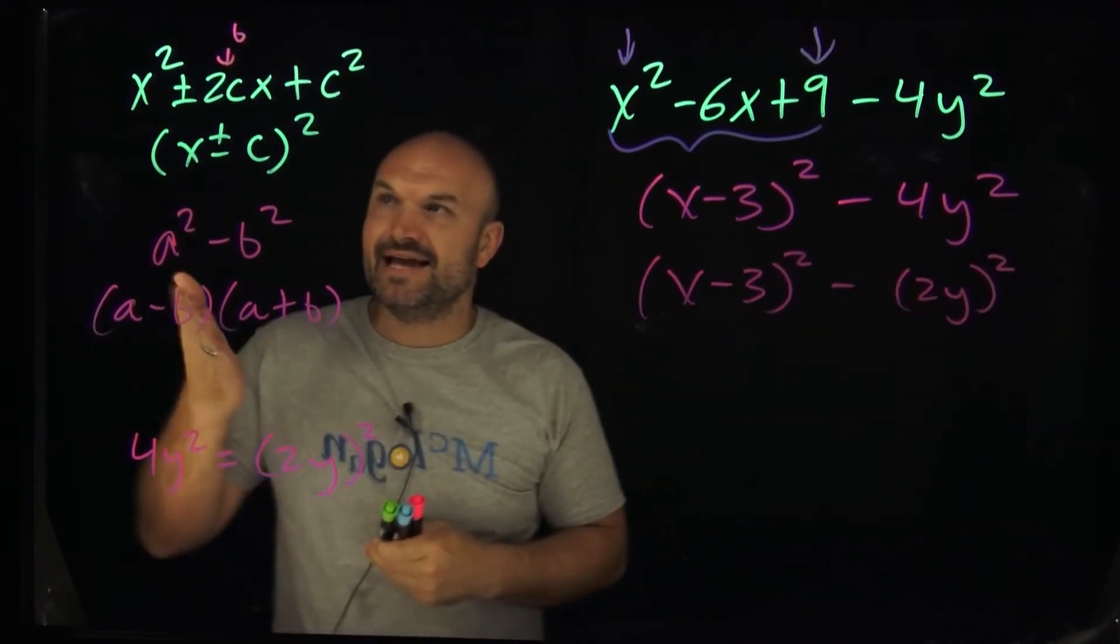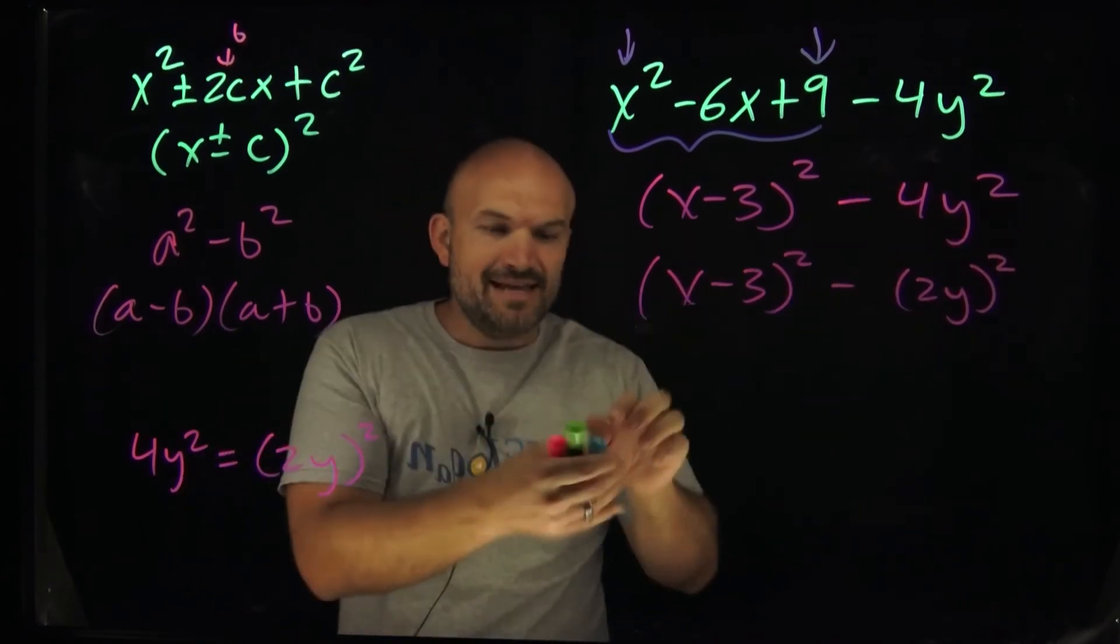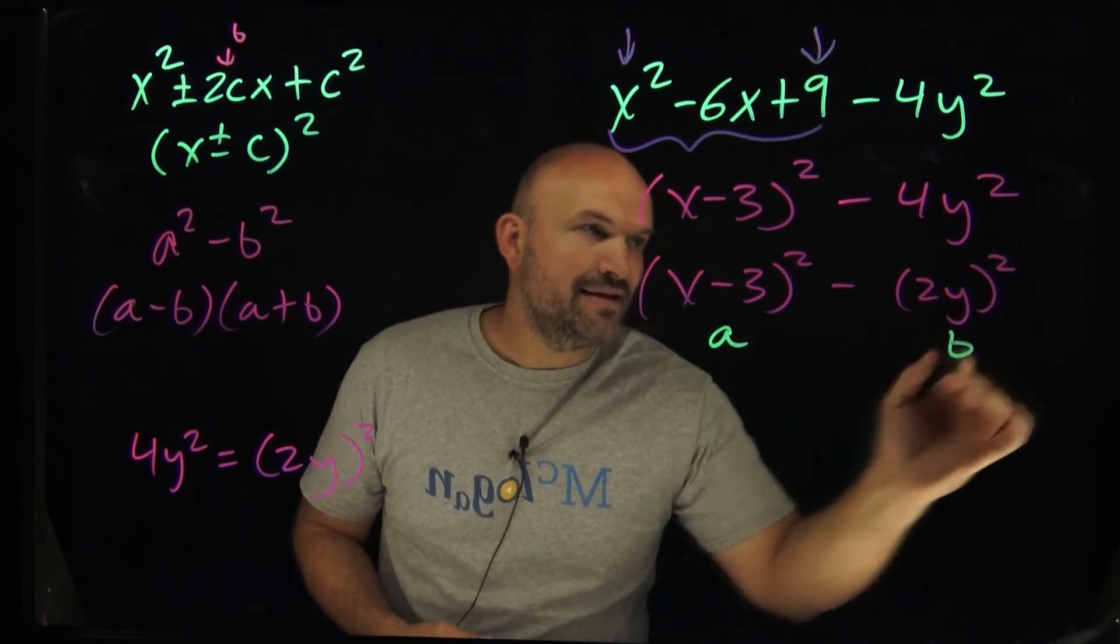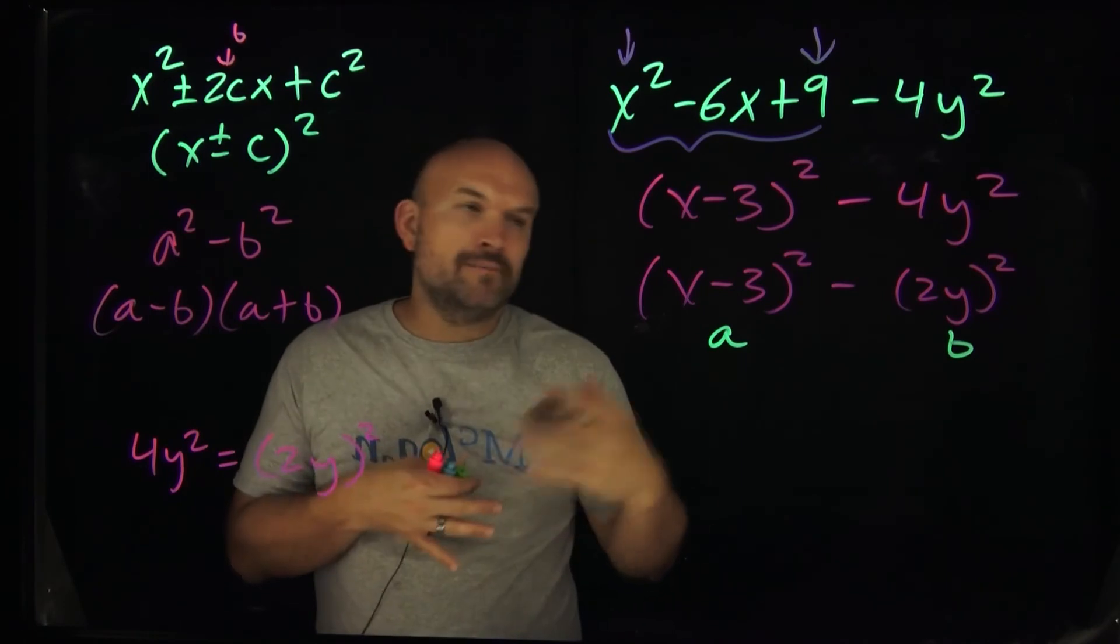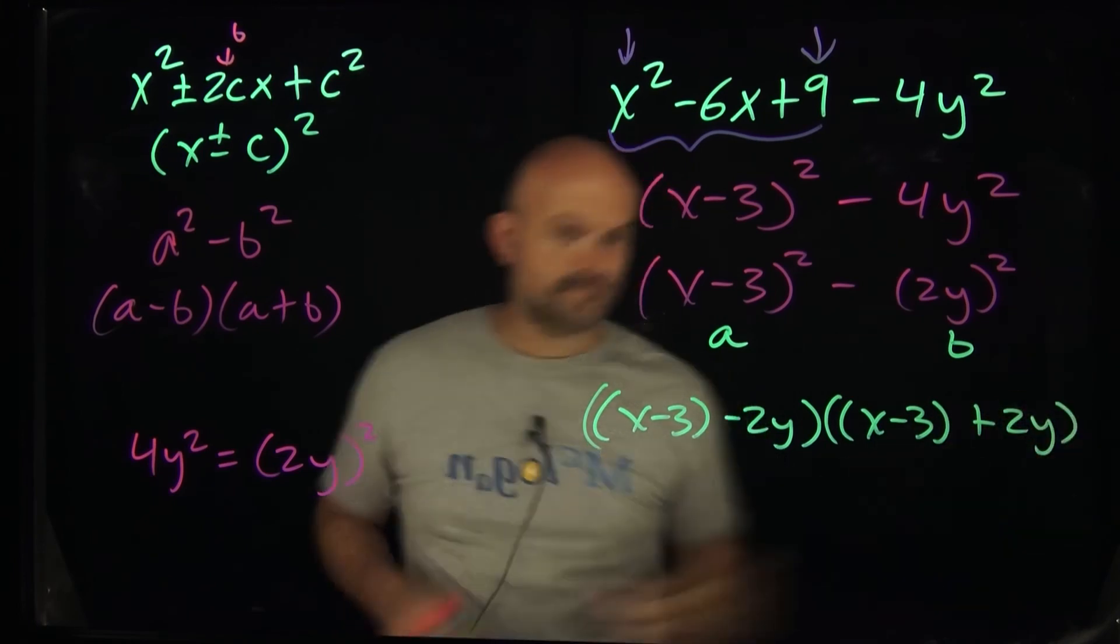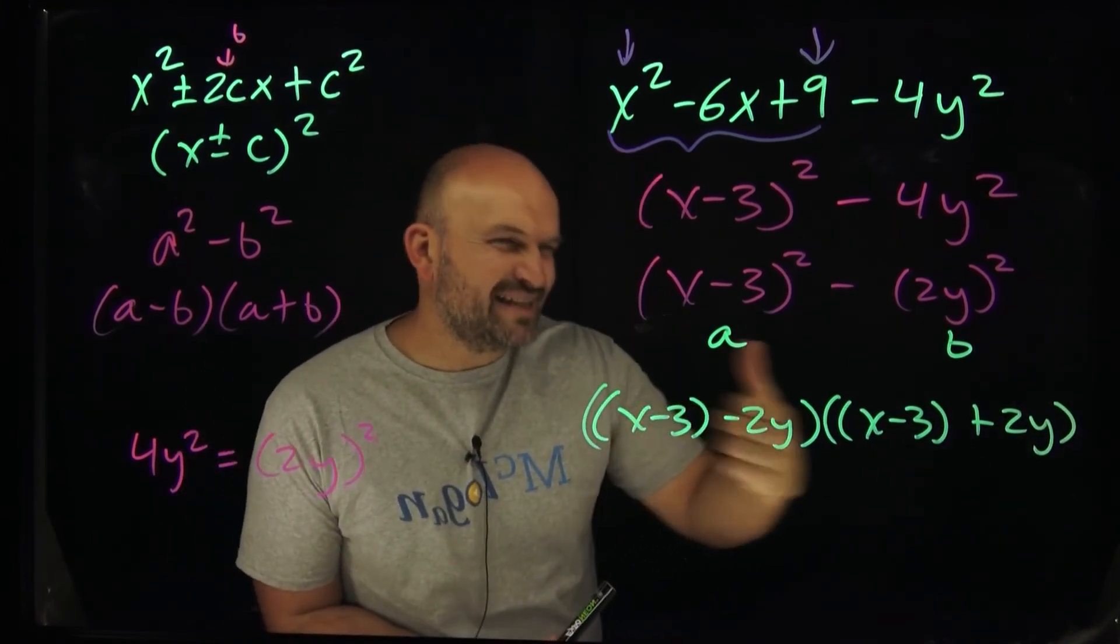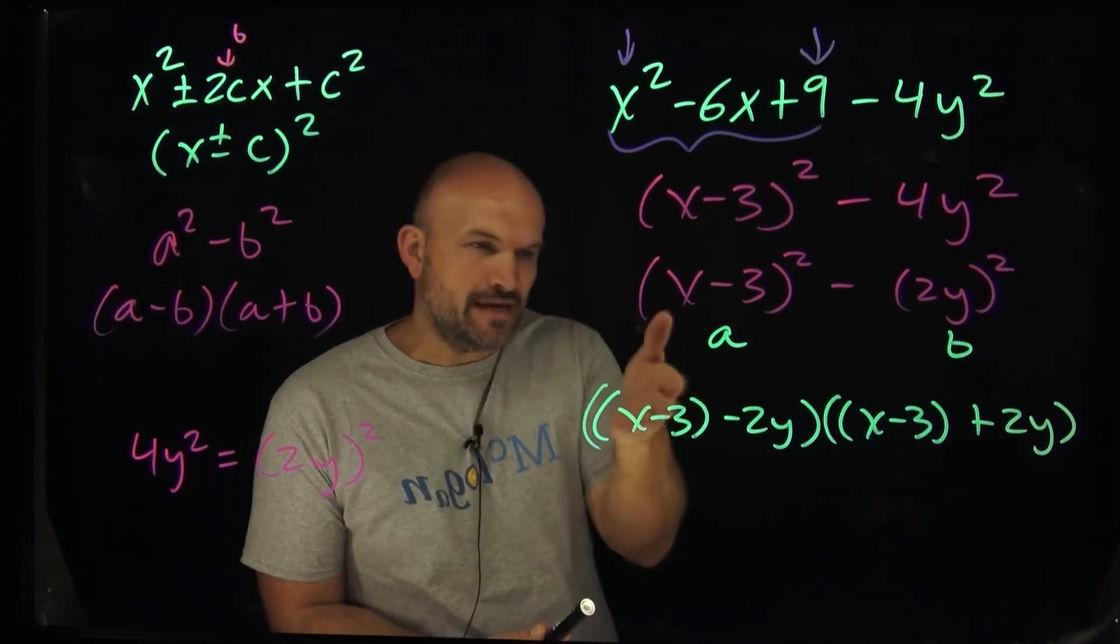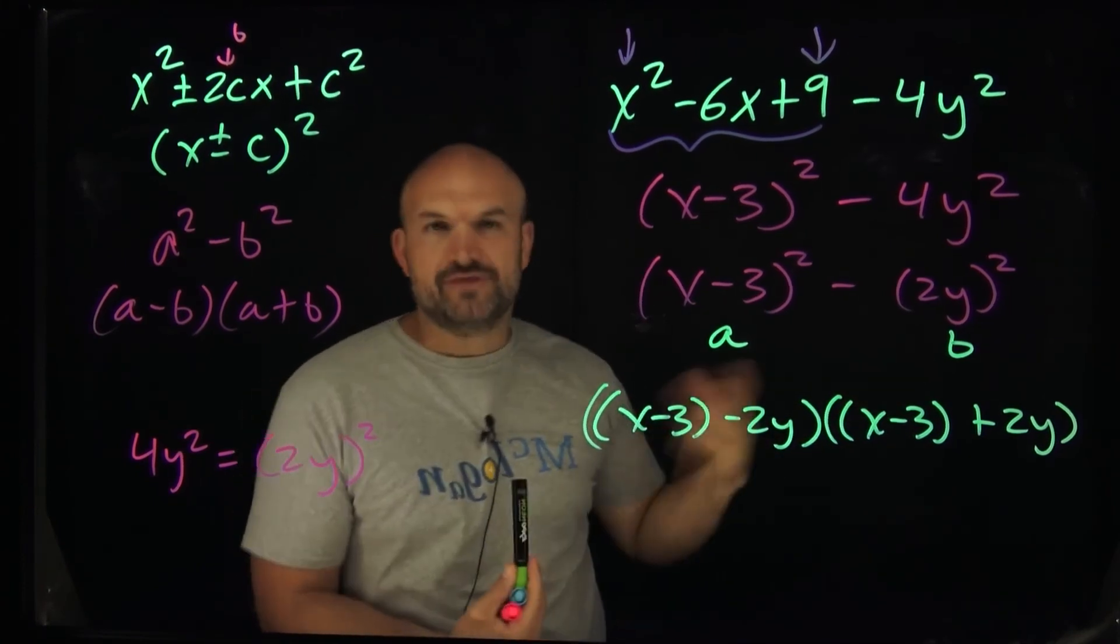And now what I want you to recognize is saying, hey, this is now in the form of a squared minus b squared, where a, you can say, is going to be my x minus three, and my b is going to be the two y. So now let's just rewrite it in this form for my difference of two squares. So in this case, I had to use a little bit of double parentheses. We don't really need the parentheses though on the inside, because I can't combine any of these terms and I'm actually not multiplying these. So what I'm going to do now is just drop my parentheses and just rewrite my final answer.